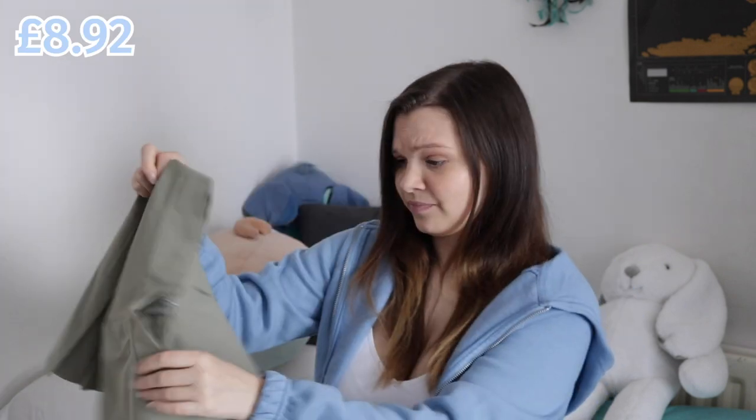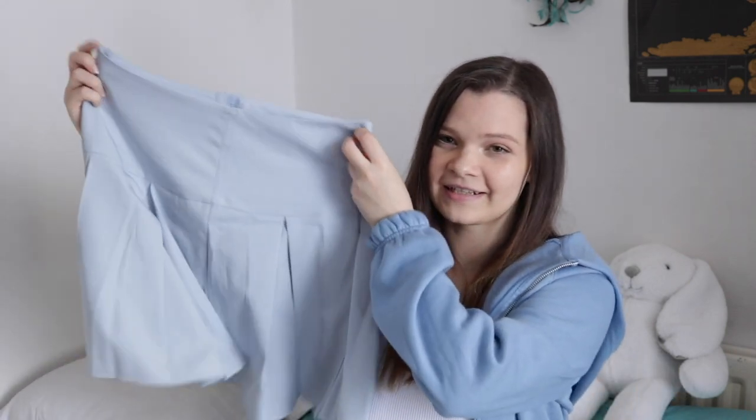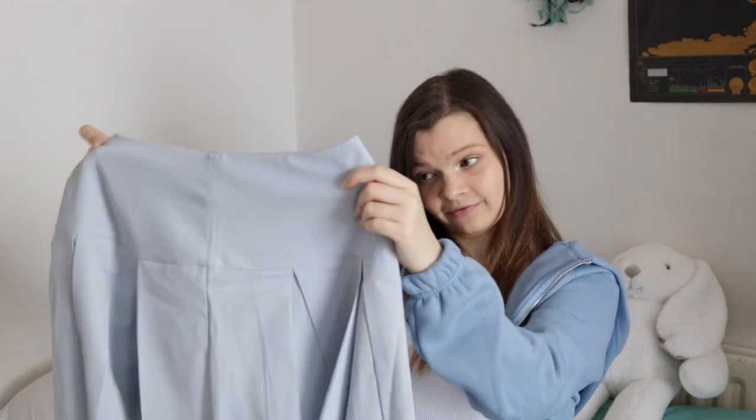They are tennis skirts because I love them the most — they literally cinch your waist. I got a green khaki tennis skirt: the green is beautiful, it fits really well, the only thing I don't like is the zip. It's good quality and thick. Then I got one in sky blue — also amazing, but it's a thinner, more flowy material. This one has two linings of material so it's not see-through. Same kind of zipper though — hate that.